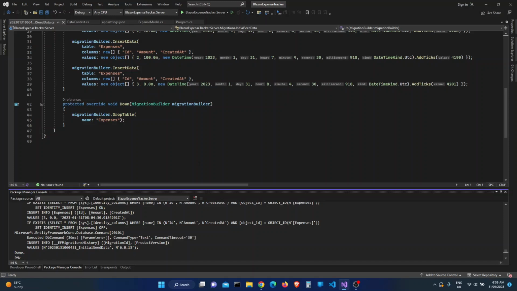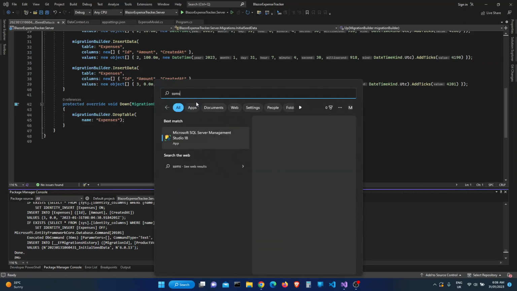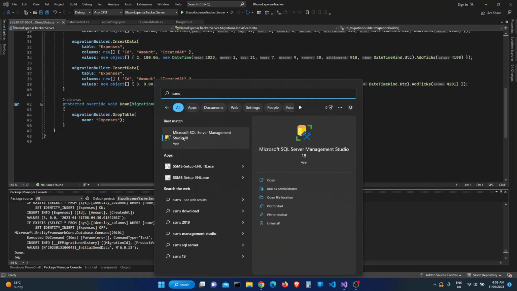Now, the next thing we're going to do is check if that worked. So we'll just go to our search here and search SSMS for Microsoft SQL Server Management Studio. Now, as I said earlier, you need to have Microsoft SQL Server installed.